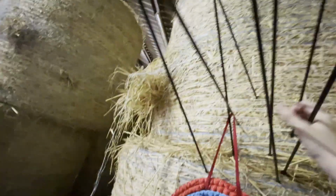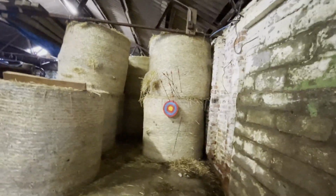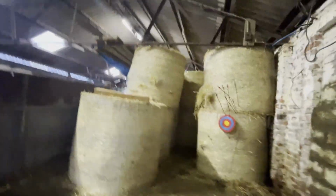I wonder how far they go. Right, three more goes, you get three more goes. Do I? Okay, last three arrows. No, wait there. I've gone through here. Yeah, okay. Well, that's convenient. I did not know that. No. Oh! At least one hit this time, surely. No, I don't think you can.